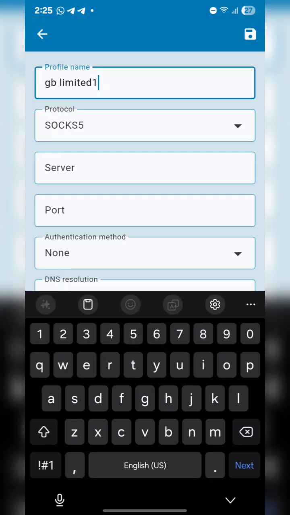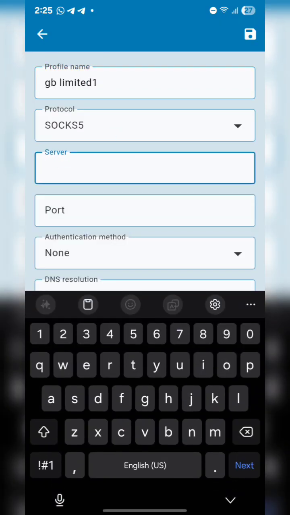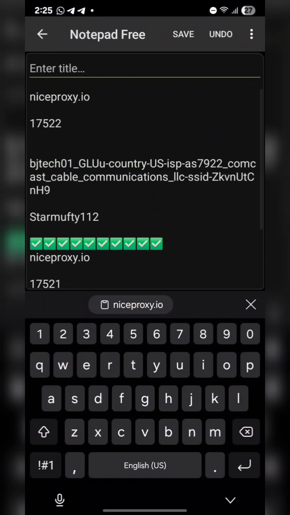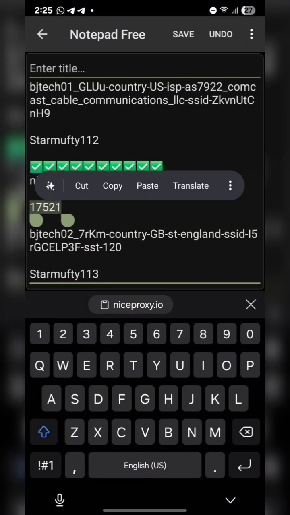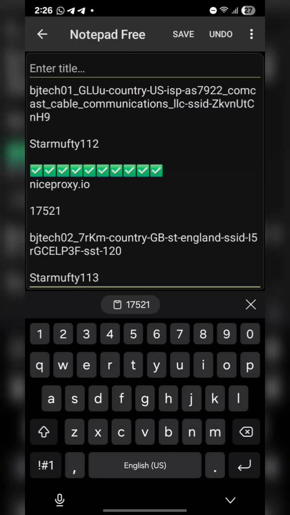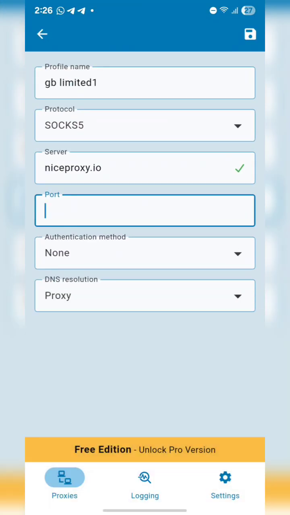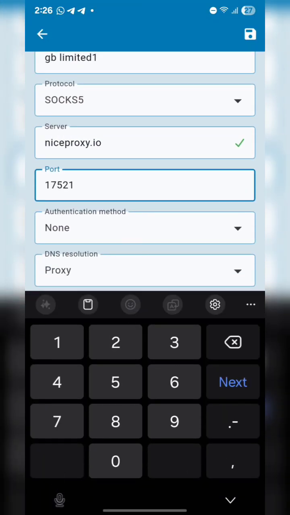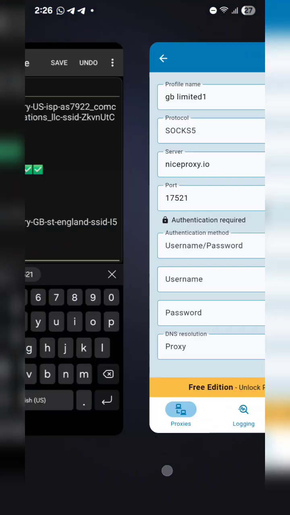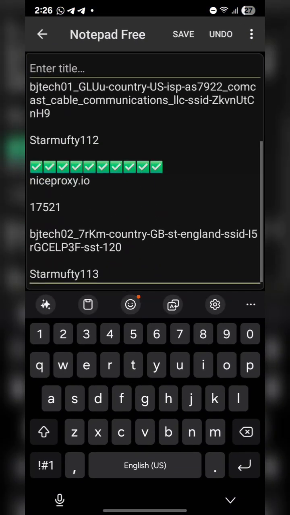This place, you leave it as subscribe. This server, that's what you copy and paste. The port is still the same thing. Understand? You can see this port is different from the IPS one. The IPS one has 175.22, this one has 175.21, so you should know that. Then click on username and password. Then you scroll and just copy it.